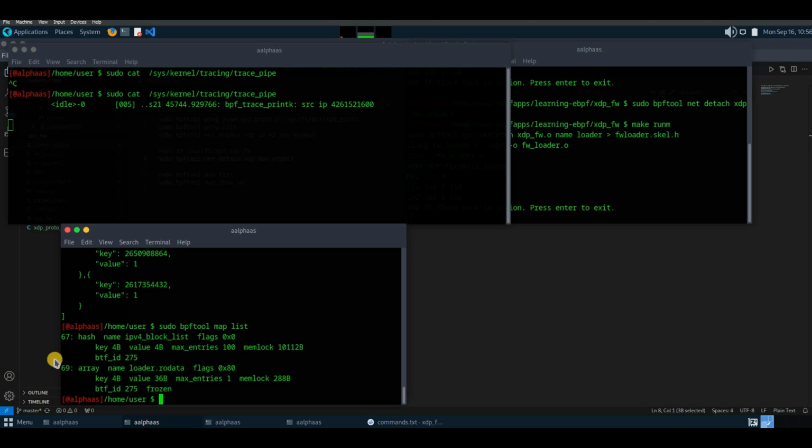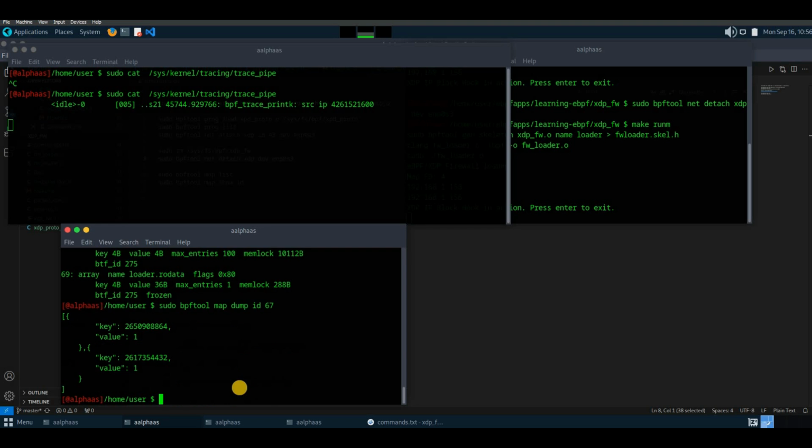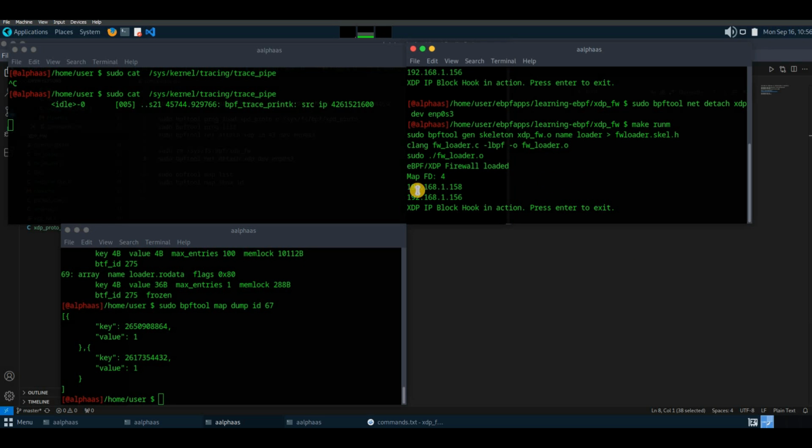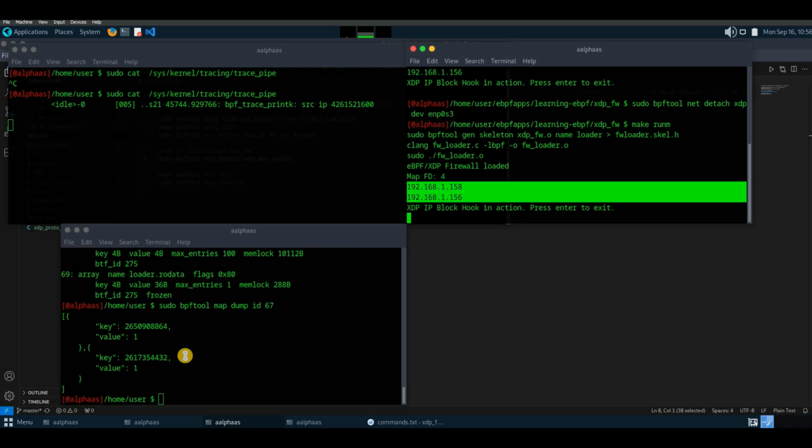From there you can see the map ID is 67, so you can watch the exact values and whether it is updated or not. Here I'm printing directly from the array that I've already passed to the map, not exactly from the map itself.